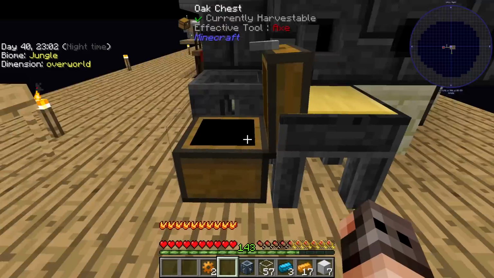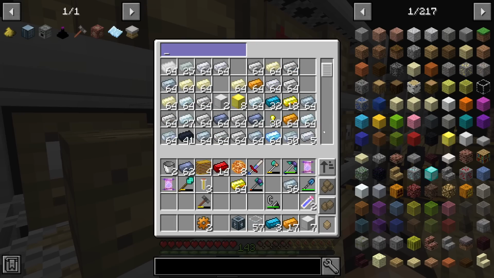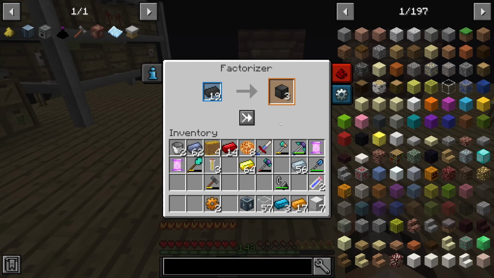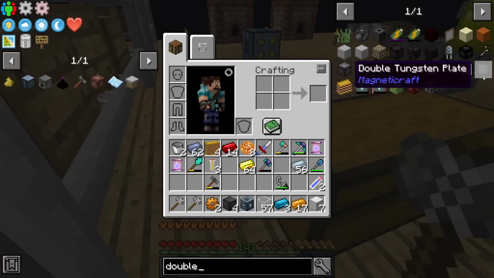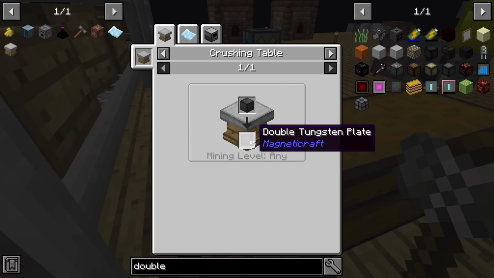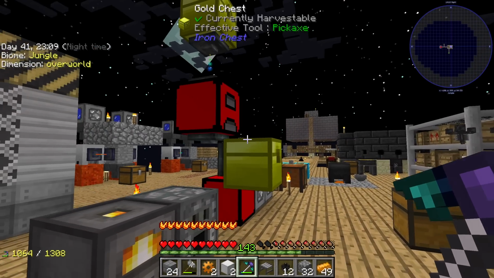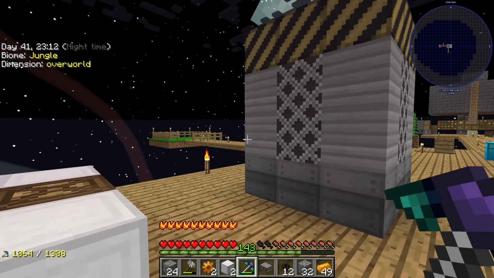And why the hell did I need it? Well, that is a very good question, because you cannot put tungsten inside the Tinker Smeltery. That is titanium. And the only solution is the factorizer. We just needed a bit. And since some of the items that I want to craft require the double tungsten plate, well, this is the only recipe for now.